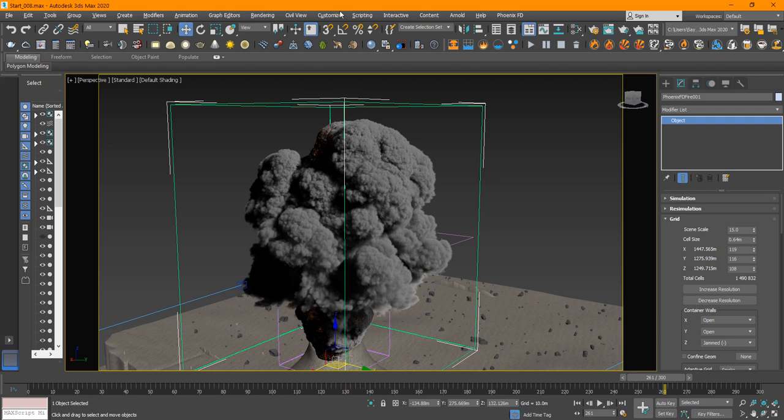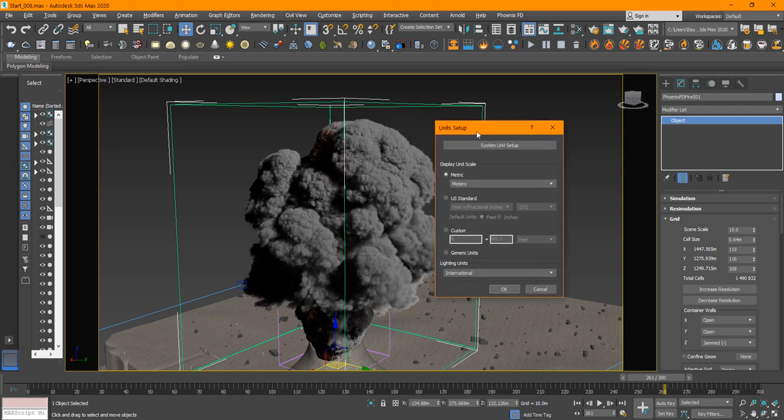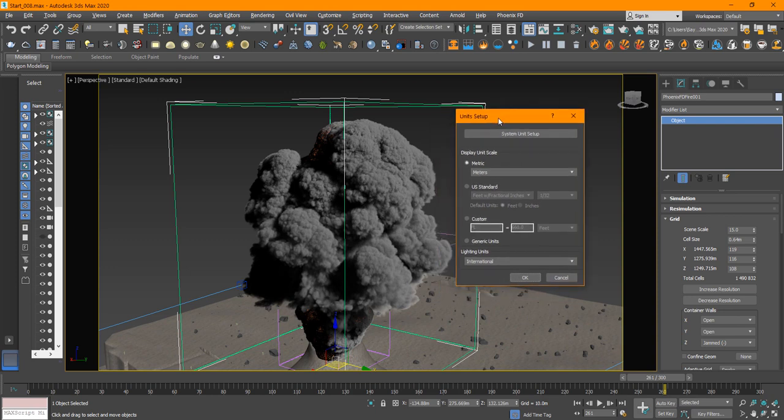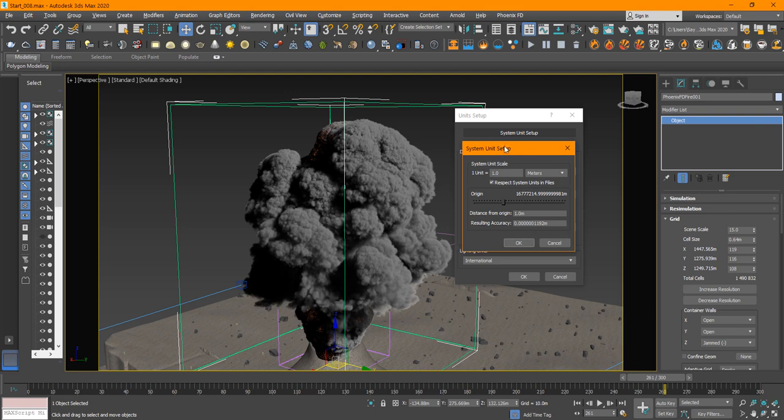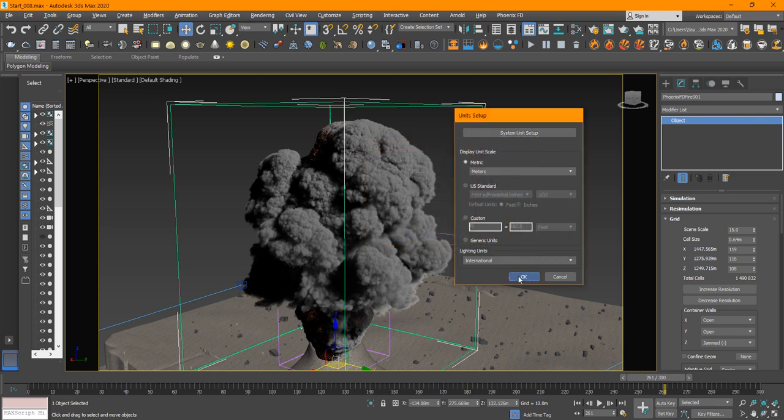The thing about this is I'm using the unit setup, I'm using meters, which is really crucial if you're doing these large scale, real world type simulations. That is the thing that I want to emphasize, that it is directly linked to the quality of your simulations and your output. Since in this case we're making a volcano, and it's a very large scale one, we need to set our unit setup to meters and make sure in the unit setup one unit is 1 meter. So hit OK and OK.